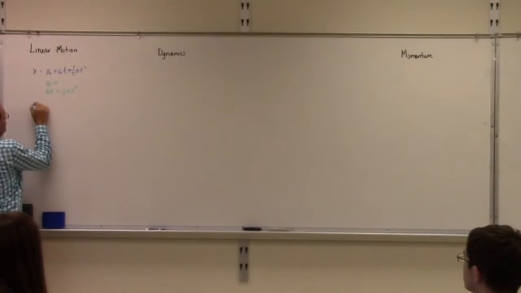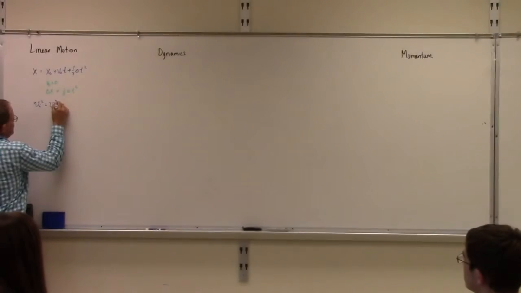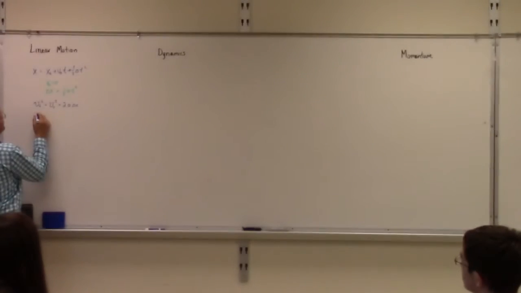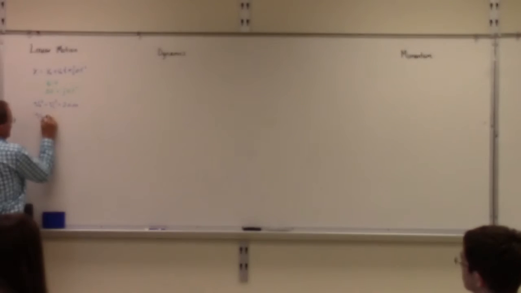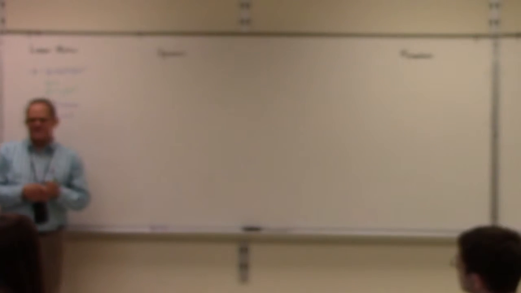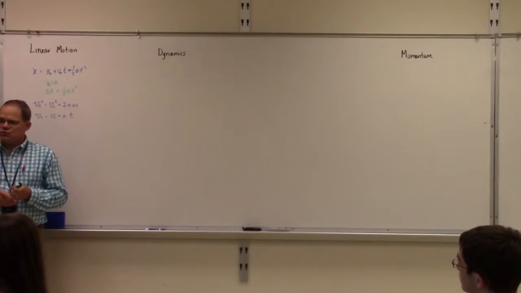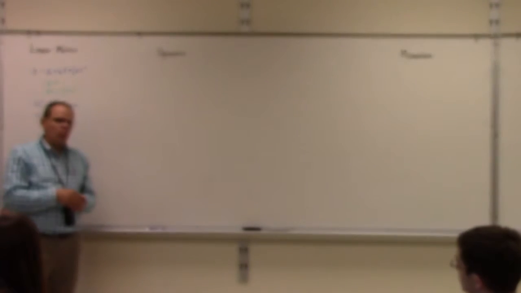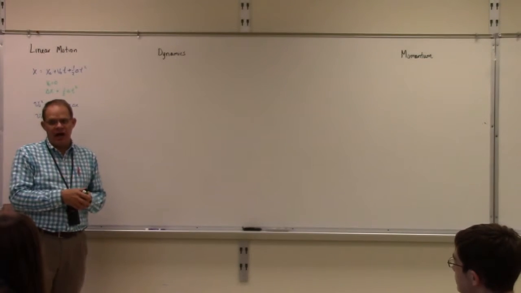The other equations in there are somewhat useful. For example, the final velocity at the end of an interval squared is equal to the velocity at the beginning of the interval squared plus 2 times the acceleration times delta x. And the third equation tells you the final velocity equals the initial velocity plus the acceleration times the time. You will be asked to solve only problems where the acceleration is constant, but you will be asked conceptual questions about whether the acceleration is constant or not.